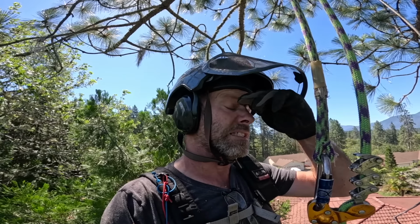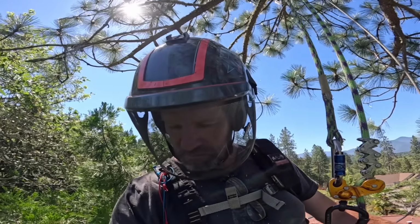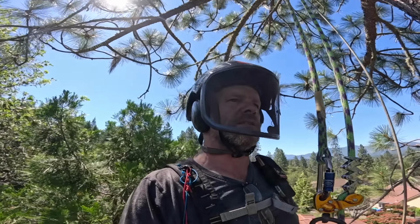I'll say a couple of things. I guess it's easier to talk about the things I don't like. I don't like the trigger. It has this safety catch on the trigger that's pretty annoying. It's not as powerful as the Milwaukee, I can tell that right away. But it's more aesthetically pleasing than the Milwaukee.